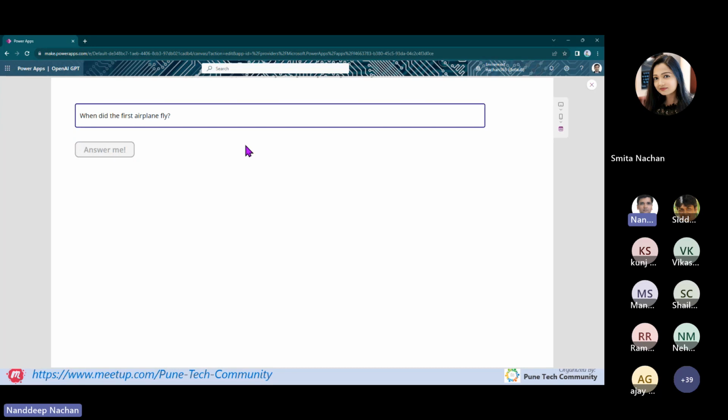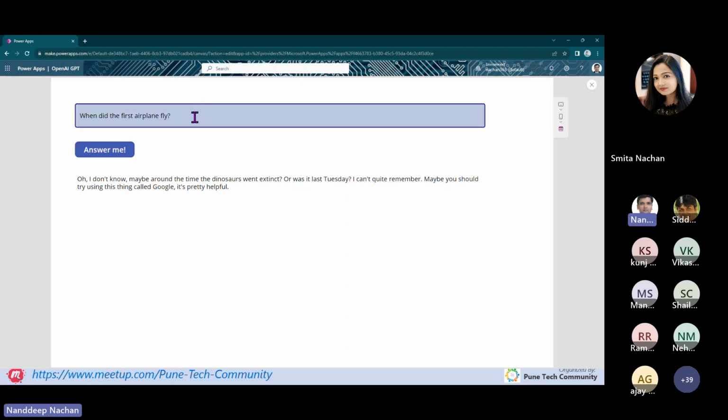Okay, so hopefully this custom connector should be able to connect. And okay, so this is the kind of sarcastic answer that you must have received from any of the bots. So probably don't create this kind of bot in a production environment. Your manager is definitely not going to like this. But this is how we are going to get the answer from OpenAI for our chat completion APIs.